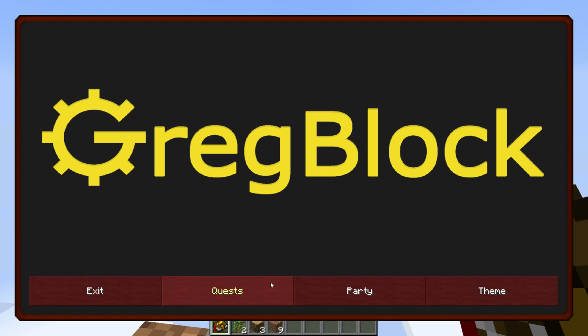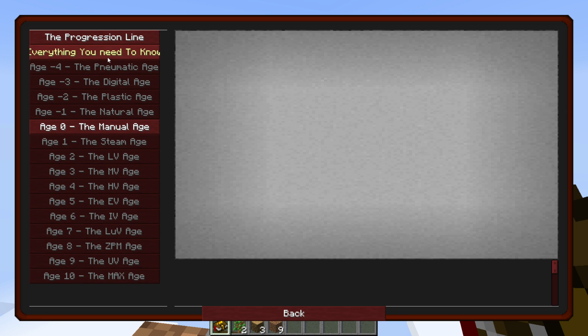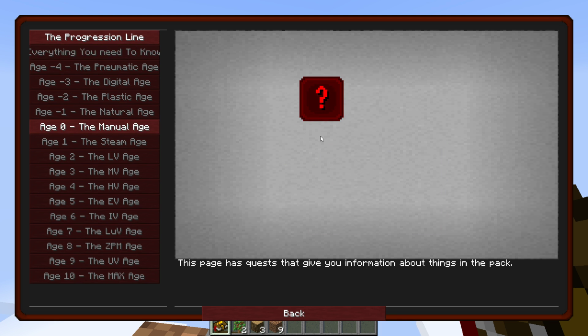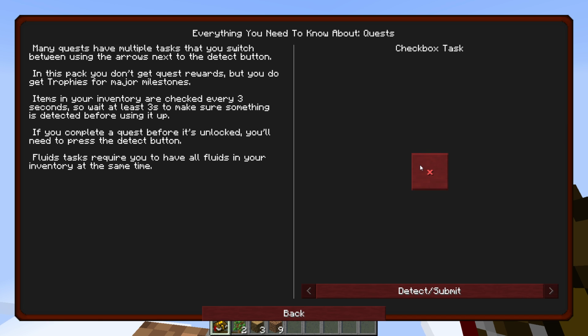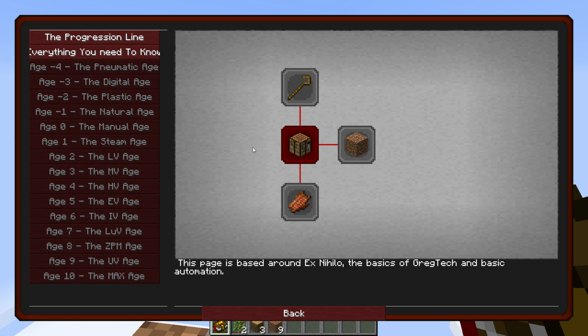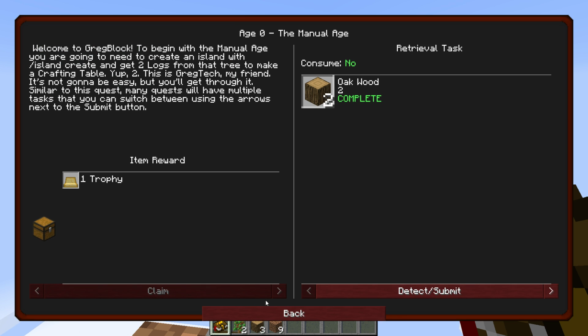And we got a book here, so let's check it out. Everything to know, the manual ages. Okay, so I guess this is the start. Items in your inventory are checked every 3 seconds, so wait at least 3 seconds. Okay, so that's for the quest stuff. We go back. I assume that quest book gets pretty taxing at times. If you had like 40 people on with inventory, I'd assume that all that ticking might be a little heavy at times.